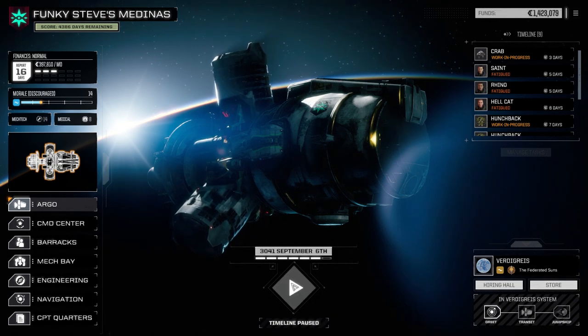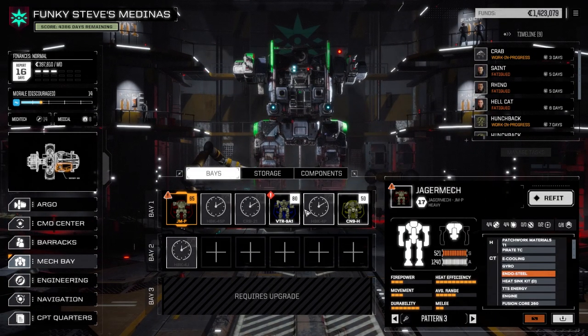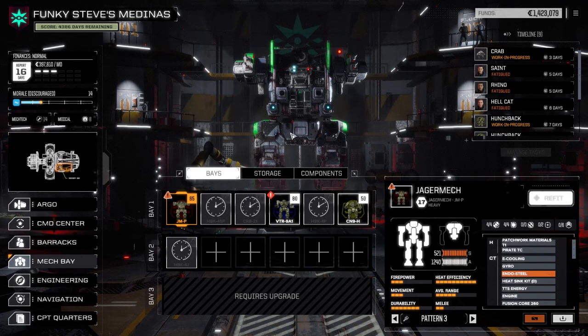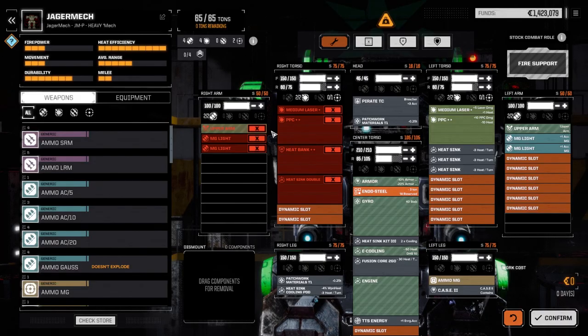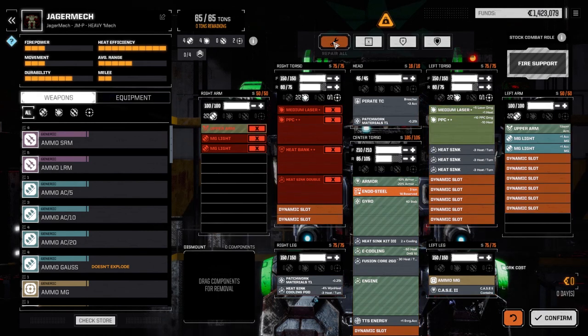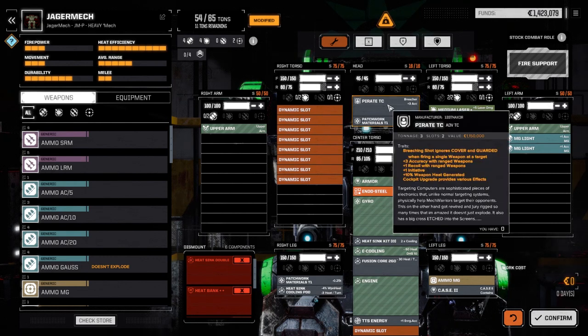Okay, so let's go into the mech bay. And what we're going to do is have a look at the Jaeger mech. We can get it up faster than the Victor. So let's have a look at that. I was hoping to find a good PPC, but it didn't work out that way. So let's strip everything off that we need to repair. We've got 9 tons, and we've got the pirate TC in this.